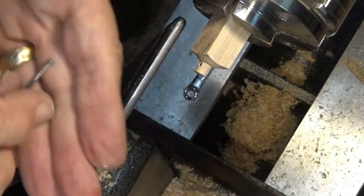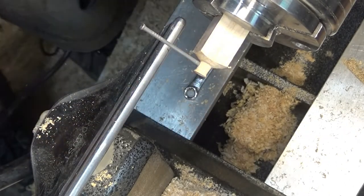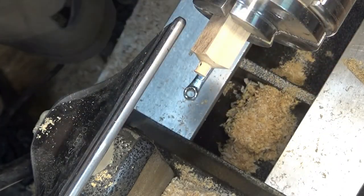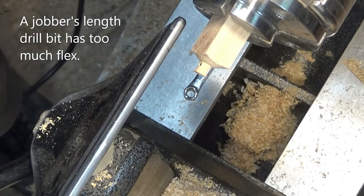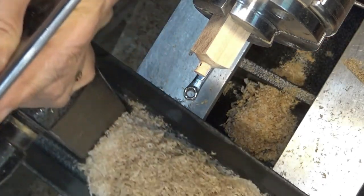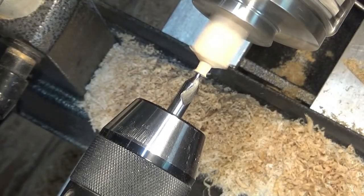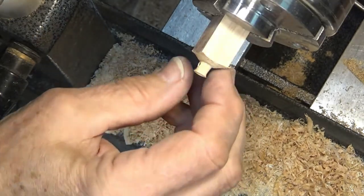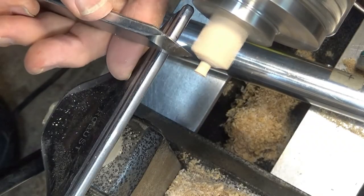I'm going to grab a finishing nail. That's going to be the stem to the pipe. Obviously, I'll glue that in there and cut it off. And so let's go ahead and I'm going to use a center drill to put a little hole down the pipe for the tobacco to fit in there. Put some orange glitter in there. See if we can part it off without losing it.